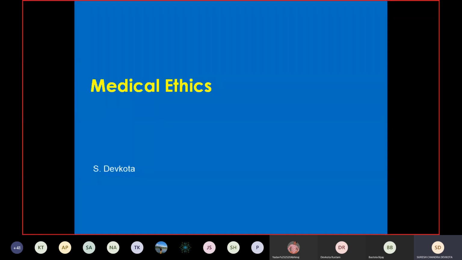Earlier, this topic used to be part of the curriculum as per the Kathmandu University guideline, and it was included in introduction to clinical medicine, from a community medicine perspective. The word ethics, and medical ethics, is in a sense part of medical education, so it has a close lineage with this social science topic. That's why I've seen a couple of MCQs being asked from this type of topic also.